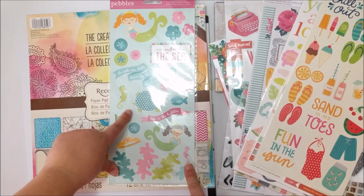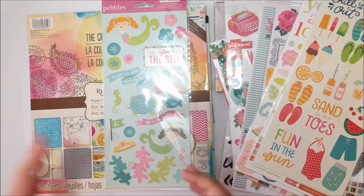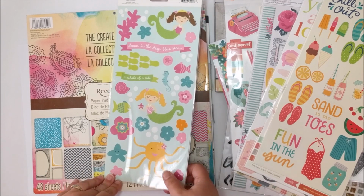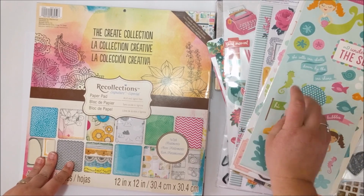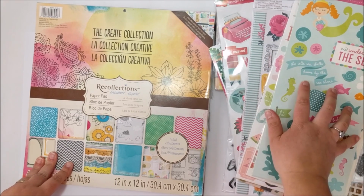And who knows, this flag that says hi, that's not really specifically mermaid-ish, or the flowers. So we'll see what we can get used up there. And these, I guess you would call my newer elements, because this plus the Heart and Hustle stuff is a little bit newer for me.